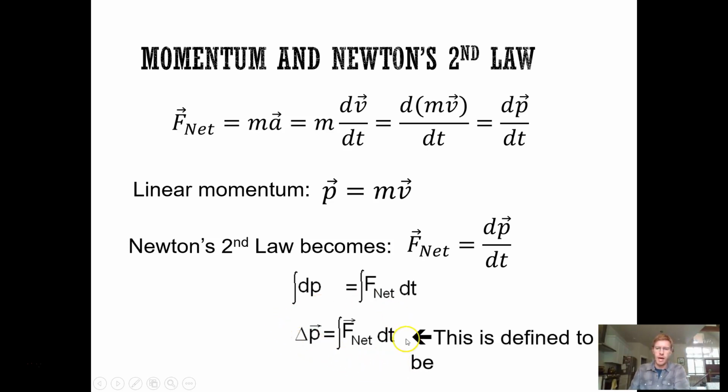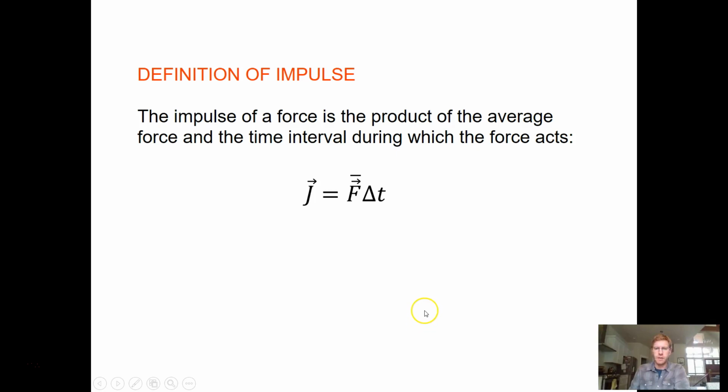This quantity, the integral, the area under the force-time curve, is just what we define as the impulse. So the change in momentum is equal to your impulse, which is also equal to the integral of force times dt. If we have the average force, just to help you visually see what we're talking about here, impulse, and now we're using the letter J for impulse.